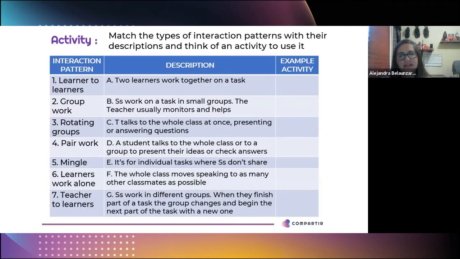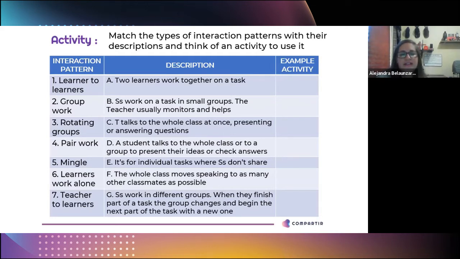Number 5, mingle. Yes. And which activities do you think are good examples of using this? Playing games, like "find a person who." Okay, and they usually like to do this. They usually like to interact with each other. It's a different way, and also good at the beginning for getting to know each other, and for me to get to know them as well.